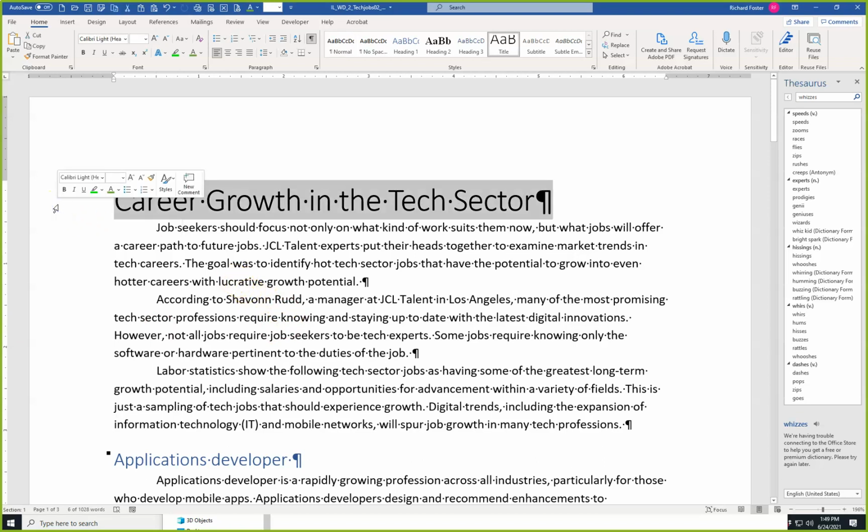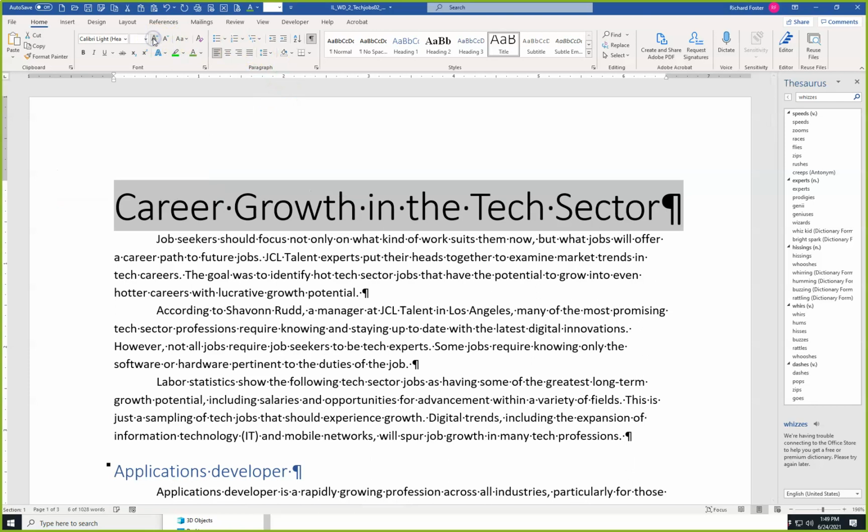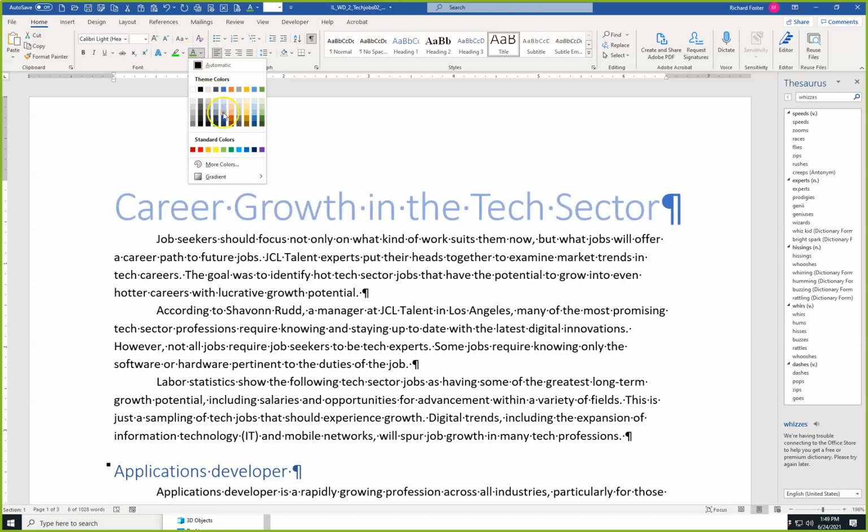And we need to increase the font size one time. And then we're going to click the font color arrow, and we want Blue, Accent 1, Darker. So I believe that's this one here, Darker 25%.